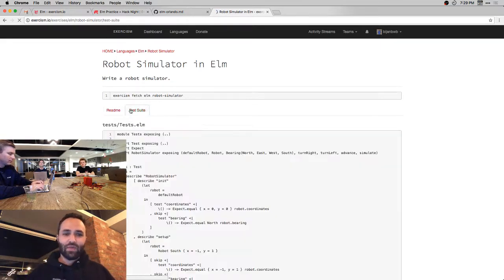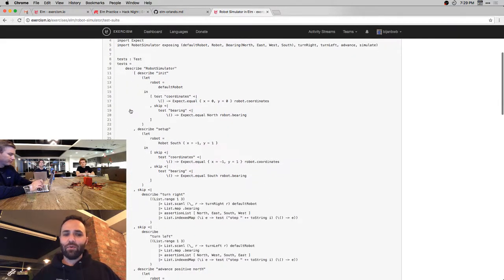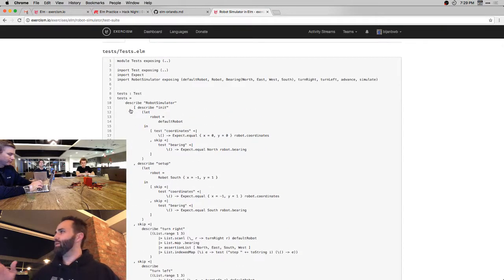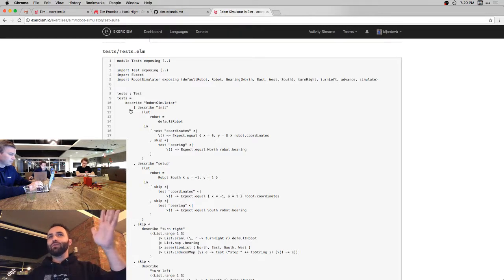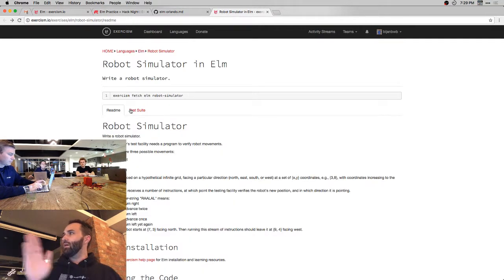For the Exercism stuff, it's just about building the functions. So you pass it a string of characters, which might be L for left, A for advance, or R for right turn. And then you just move along the coordinates based on that.